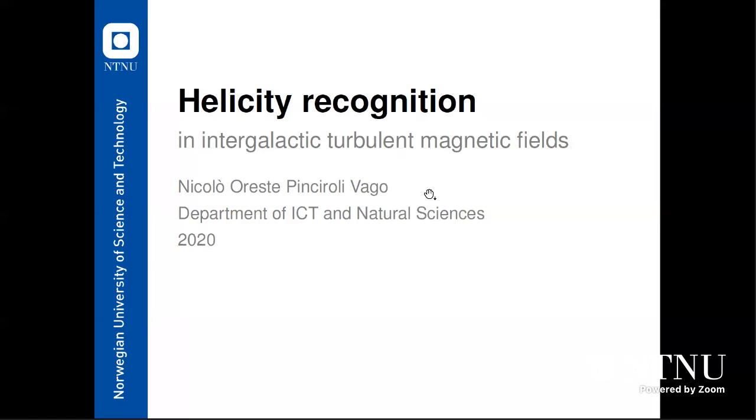Okay. So this is my project. It is about helicity recognition in intergalactic turbulent magnetic fields. This is a project that is developed in collaboration with NTNU in Trondheim, the Department of Physics.